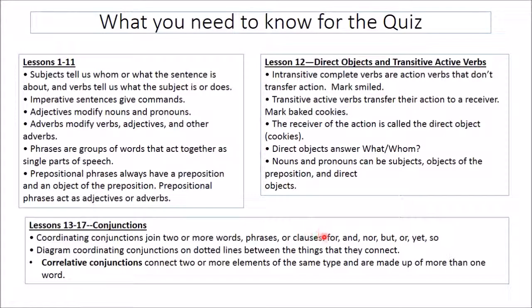All right, and then there's fanboys there, and then how you diagram them is with the dotted line, and then correlative conjunctions pretty much do the same thing, only use more words, not just fanboys. And that's the review. That's all that you need to know for the test. I will remind you that the test only has one sentence to diagram. It's a pretty long sentence, but the rest of this test is questions. You're going to need to answer the questions with complete sentences. They're not multiple choice questions, and they're going to ask you about some of this information here in Lesson 12 and Lessons 13 through 17. So please review, please study, and be prepared for your quiz when you return from break.